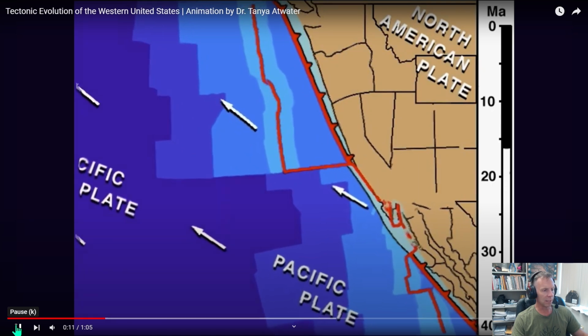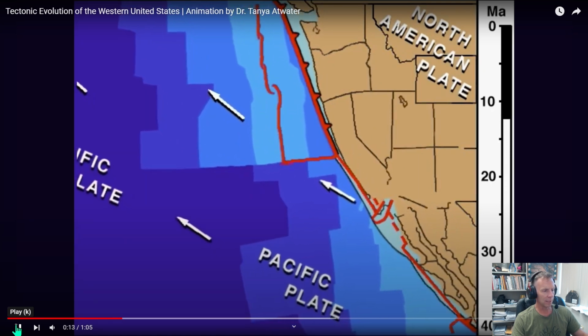The other interesting thing you're going to see happen here in a second is notice that the plate boundary, so now the San Andreas Fault is quite a bit longer, but what you're going to see is this plate boundary, which started on the western margin of Baja California, it's actually going to jump, geologically jump. It's going to move quickly from this offshore setting on the west side of Baja to where the present Gulf of California is. And again, that's the subject for a completely different deeper dive.